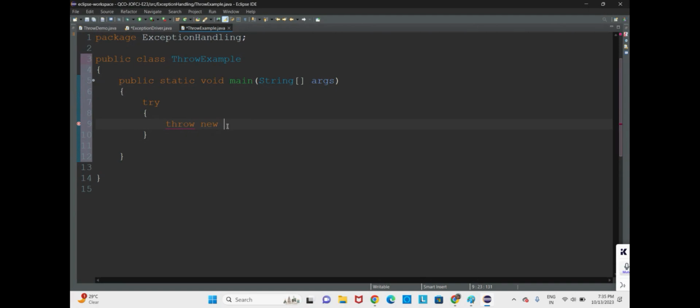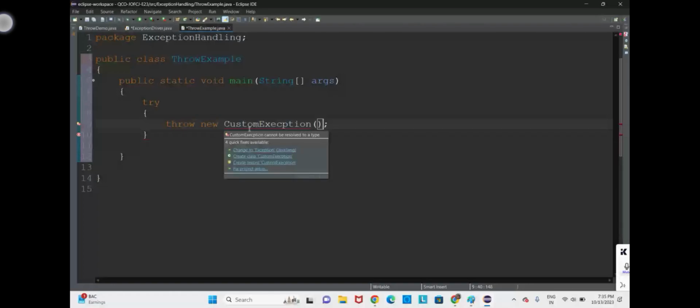CustomException. Okay, CustomException class. See here we are throwing one custom exception, and this is not a class currently.